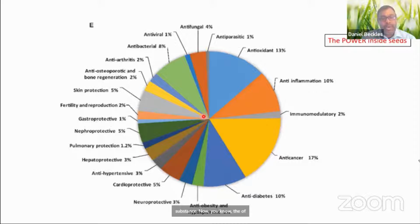Now, the power of seed, its application, how it's used, the end usage, what Susie was talking about is taking your rain products every day. Well, here it is. And so we're looking at using seed, the power of seed, but this is specific for black cumin seed as an anti-diabetic agent. And we're going to go a little bit into diabetes, anti-cancer, which is huge. It's the 2nd leading cause of why someone dies on planet Earth today, cancer. And so looking at this as an anti-cancer agent, immunomodulation, anti-inflammatory.